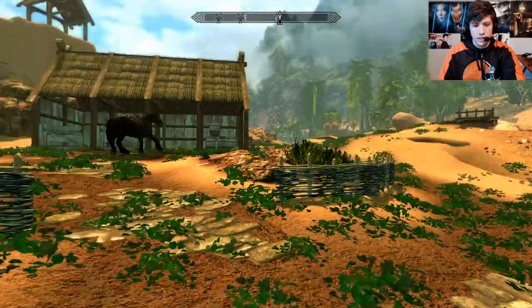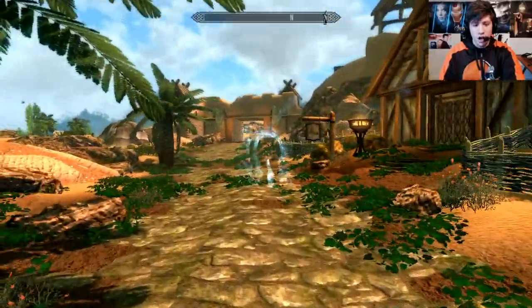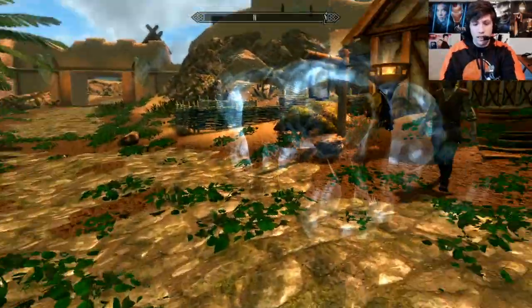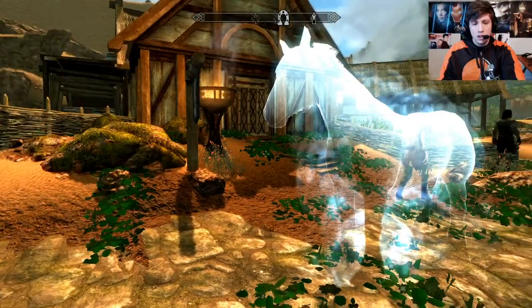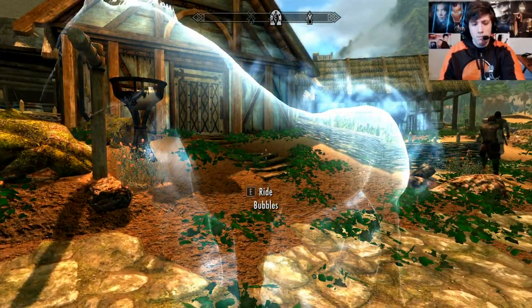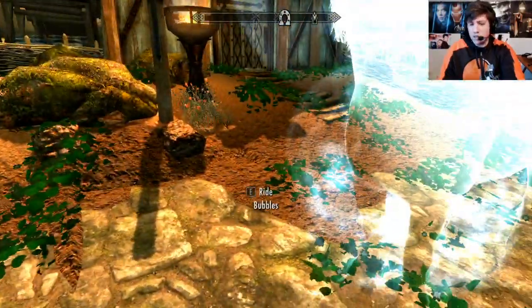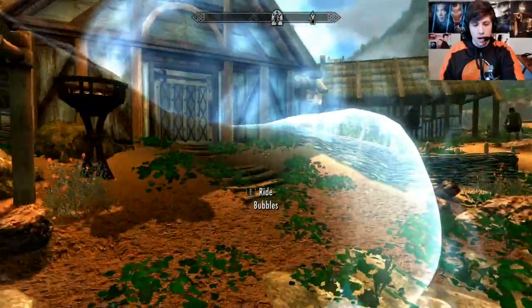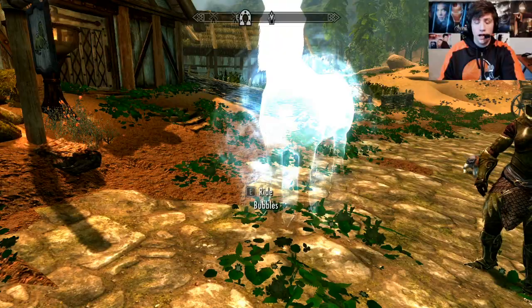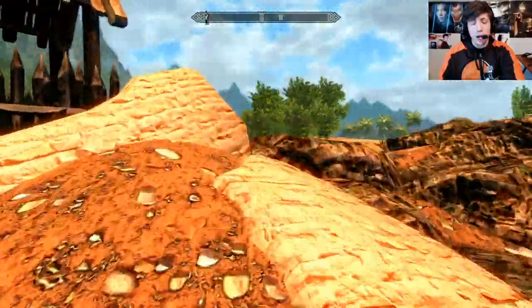All right, so let's get out here. Okay, now, this is Whiterun, guys. This is outside Whiterun. I don't know what this is. I don't know if this came with the mod or what, but there is now an invisible ghost horse following me around named Bubbles. Is this like Boise's ghost or something? What is going on? I don't know, but it's a rideable horse that is a ghost who is called Bubbles. I'll let you guys decide what the heck that is, but this is Whiterun.